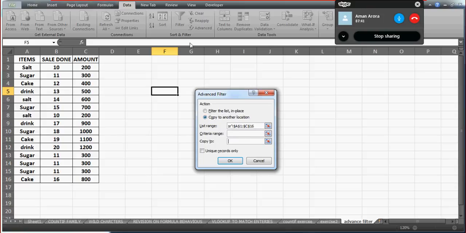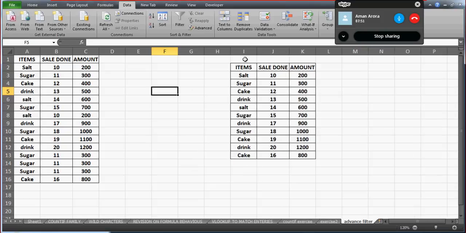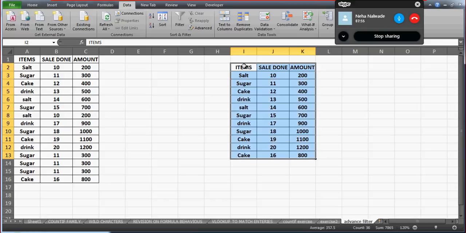Copy to another location. So let's say I want to copy it here, or maybe to another sheet as well. Unique records only. There you go. Now you can see that your data is filtered. You don't have any repetition in this table. So this is another method we can apply in the advanced filter.